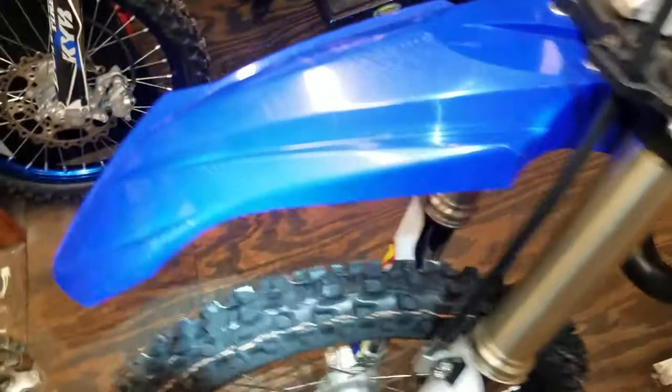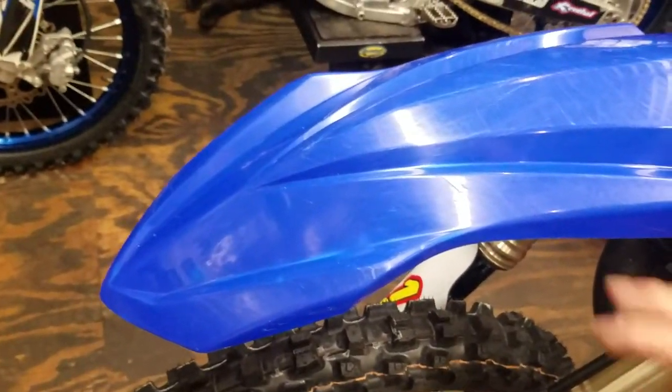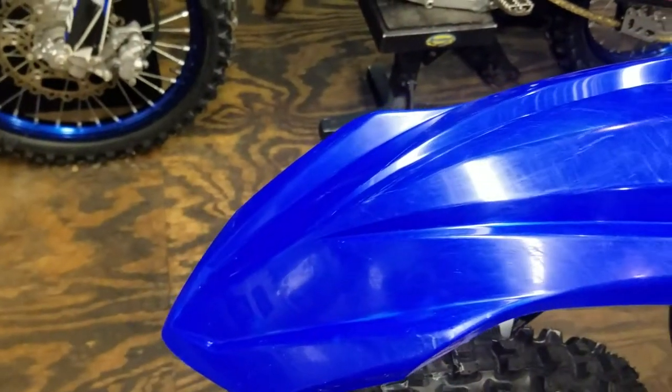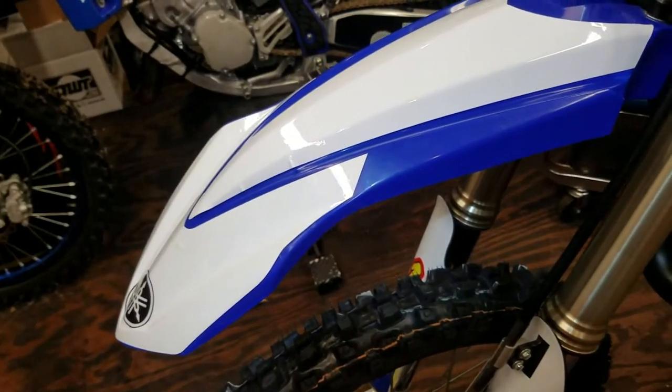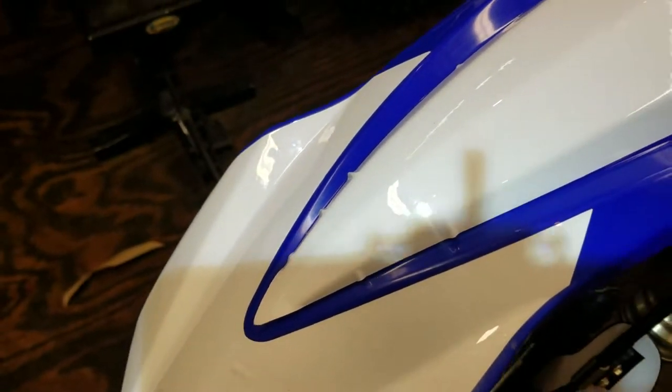That came out great. Front fenders. These YZs have the hardest front fender to put graphics on because of all these sharp edges. So let's see how good I can do it. So here's the hard part with this front fender. It's this right here. You get these crinkles. They're really difficult to get rid of.